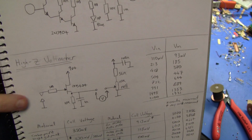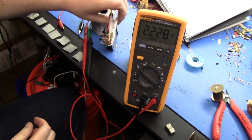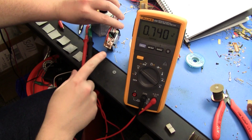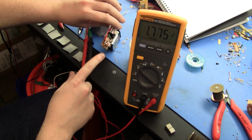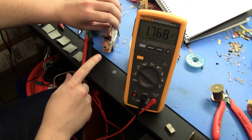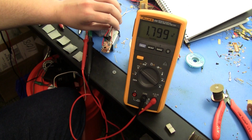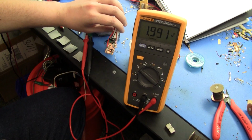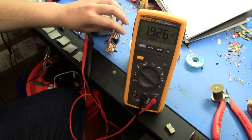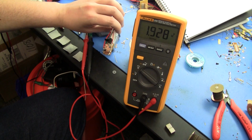I built the device physically on a peg, which allows me to clip it onto the cells. I'll show you. Okay, so here we have it. I socketed the FET on the off chance that I might actually get a decent FET at some point. The PN4117 is very, very hard to get now. You can get the micro miniature, either the surface mount version of it anyway. So I guess I might be using that in the future.